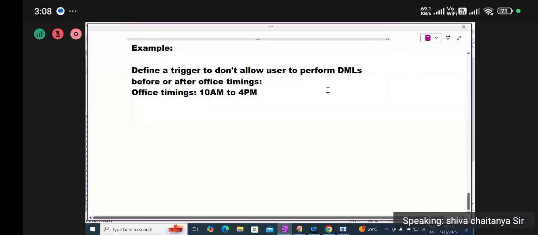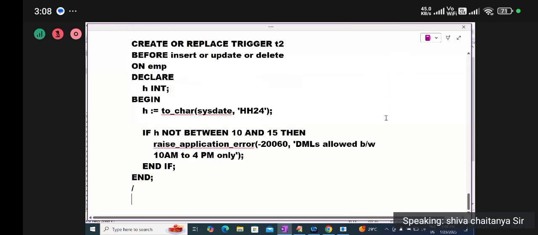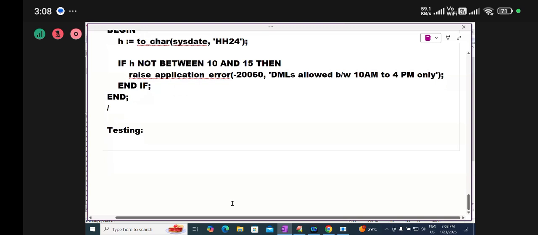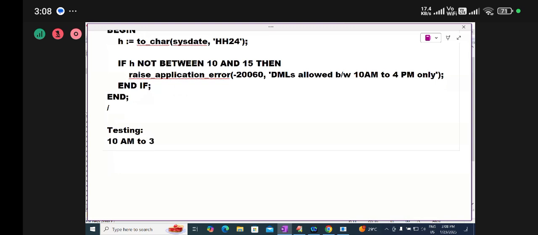So this is the trigger code for testing purposes. If we submit a DML command between 10 a.m. and 3:59, like this, UPDATE EMP SET salary = salary + 1000, it gives output as 14 rows updated.